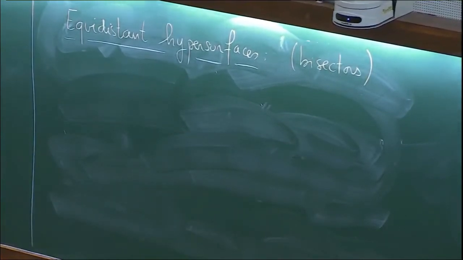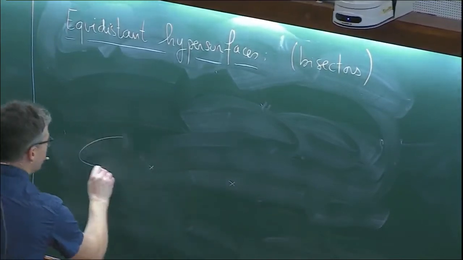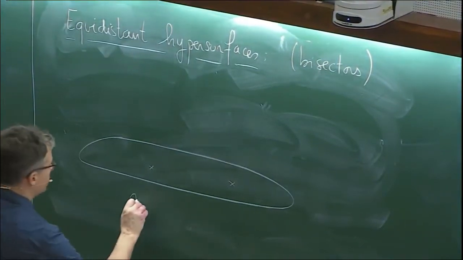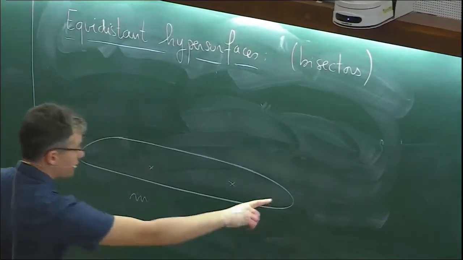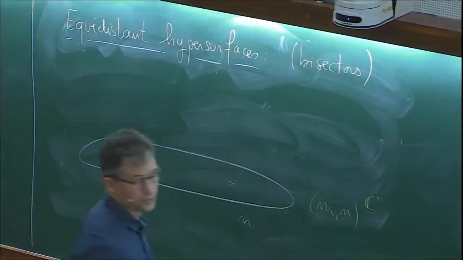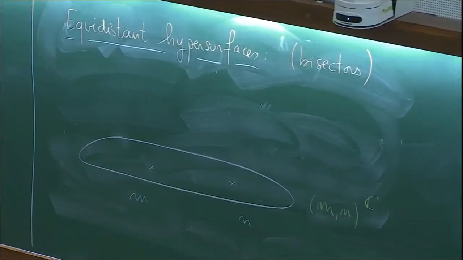Okay, I'm going to take 2 points inside the complex hyperbolic space. And I want to describe their equidistant hypersurface, so the set of points which are the same distance apart from M here and N there. So this thing here is the complex line, which I will denote MNC. If you want a precise description of it, you just lift M and N to C3, or what I'm thinking in H2C, say, but it doesn't change anything if you go in higher dimension. You lift them, you take the complex linear span of these two lifts that gives you a two-dimensional subspace, and then you project it back, and that's it. Now, this is the complex line spanned by M and N.